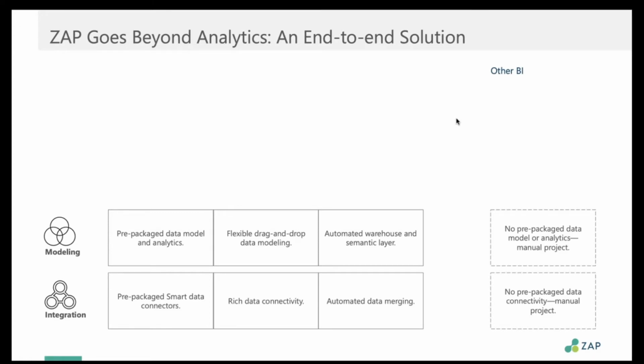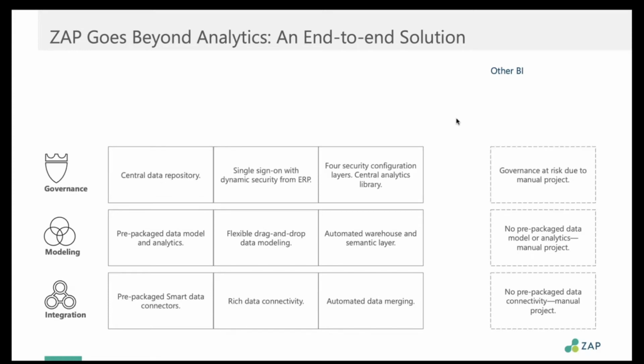There is also usability, which is subjective, but if you don't have the core model that is produced out of the box, how do you bring more information from, say, custom tables or custom columns within your ERP or CRM into this and build that? So that's all drag and drop, point and click, and I'll show you in a minute on the demo. The final piece of data management, which often gets overlooked and probably covers the most risk, is the governance element. When you're building a data warehouse, when you see all these manual pieces coming into place, often governance is overlooked, whereas in terms of ZAP, that is something which is key and central to the whole product.